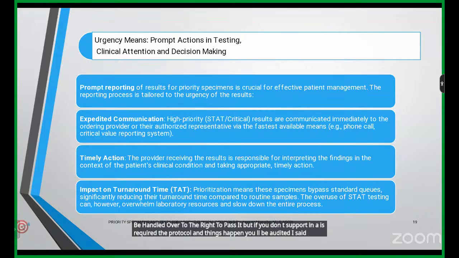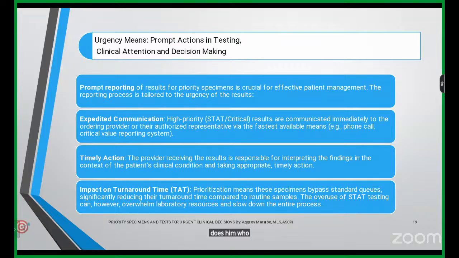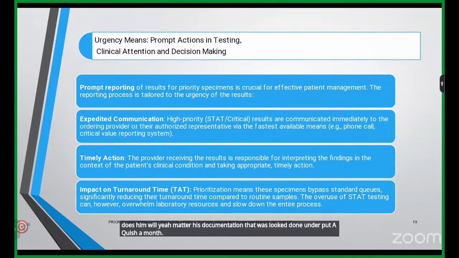I recall a time that I had given a talk on auditing processes. Auditing processes are key for patient safety. They are key for quality assurance programs in the laboratory. So the auditors team will earmark this documentation that was not done and put a question mark on patient safety.